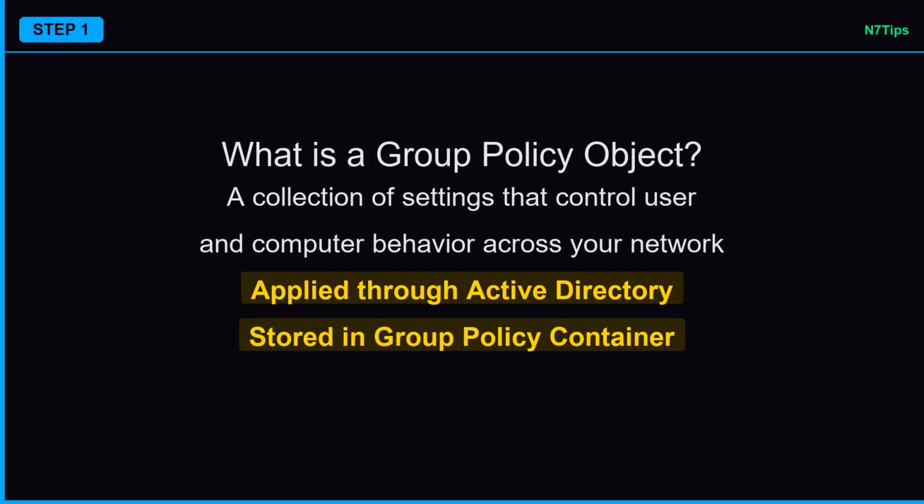A group policy object is essentially a container of settings that controls how Windows computers and user accounts behave on your network. Think of it as a rulebook. Instead of manually configuring settings on each machine, you create one GPO that applies to hundreds or thousands of devices at once. GPOs are stored in Active Directory and are applied automatically when computers start up or when users log in. They refresh periodically too, so changes you make in a GPO propagate across your entire network. This is the magic of group policy: centralized control, massive scale, zero manual intervention on individual machines.